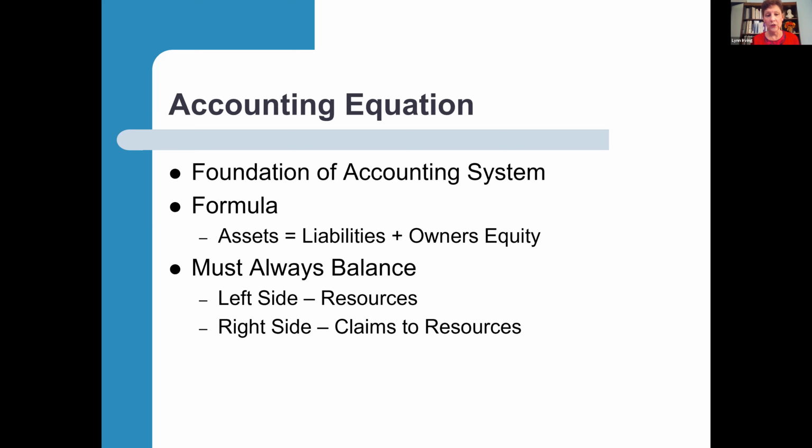So if you look at that equation, you see that equal sign, right? And on the left side of the equal sign, what do you see? Assets, okay? And on the right side of the equal sign, you see liabilities and owner's equity. And all we're doing is saying the left side represents the resources. That's what assets are. You can almost say assets are good, right? You want to have more assets than liabilities, certainly. So you've got your resources, and then the right side are the claims to those resources.